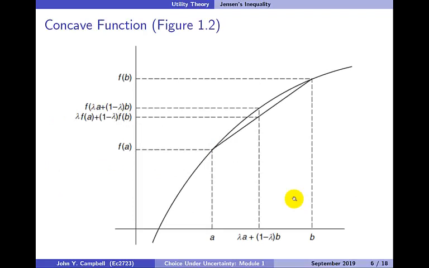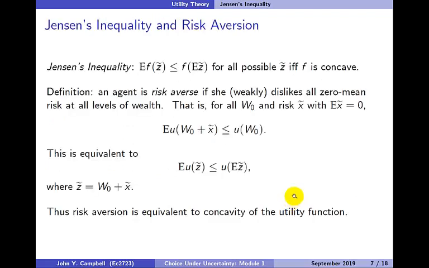Okay, so why do we care about Jensen's inequality? Let's start to use it. We will use it by thinking about the definition of risk aversion. So on this slide, I've rewritten the definition of Jensen's inequality at the top of the slide. And now let's define the concept of risk aversion.